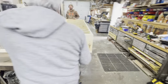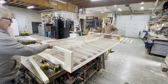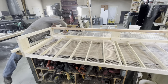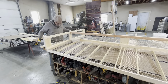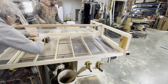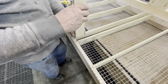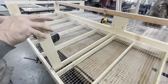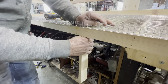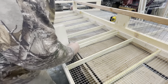Alright. So flip this back over and we'll just kind of look at our cage here. George's going to lay out where we're going to be cutting out another. See where we left this 1.5 inch in here. We'll actually be putting a 2x4 down in there, and it comes up to the same level as this. And that, as you stack these up, that 2x4 ends up here. And so that supports the middle of that. And it goes on and on. You'll see that as we stack them up, how it all just kind of stacks on top of one another.